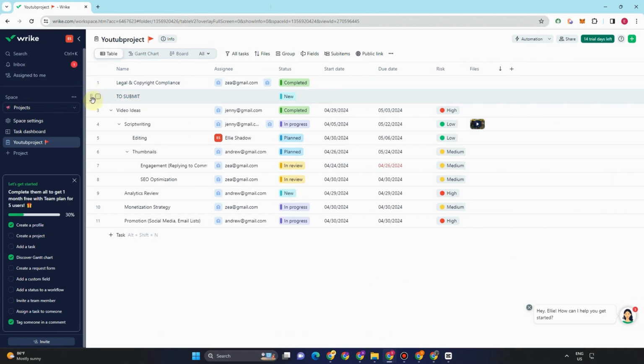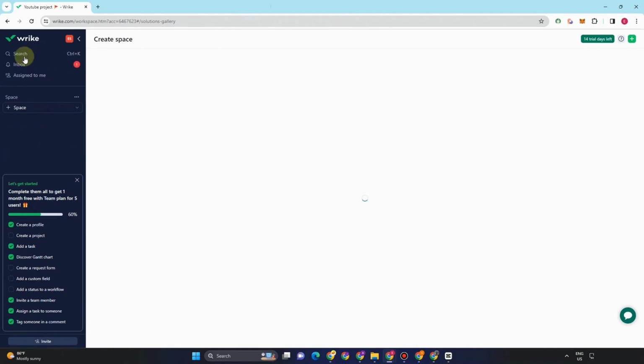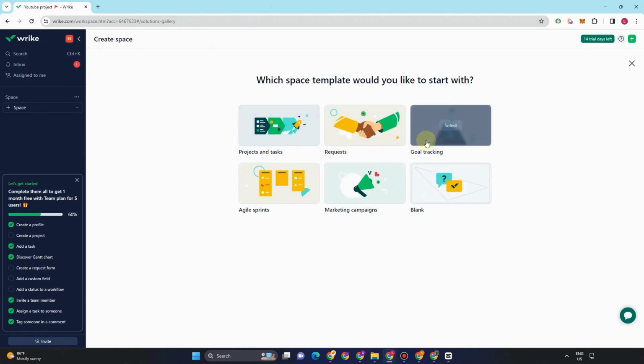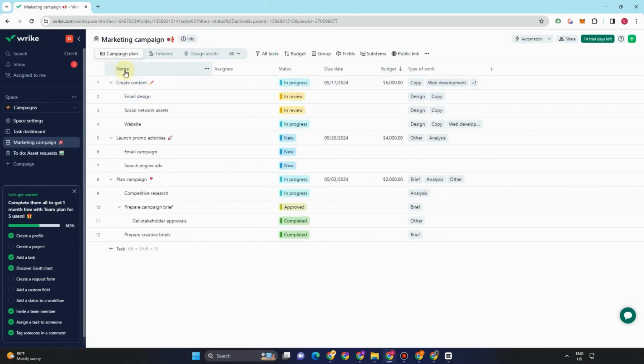Feel free to move it up, down, or rearrange, or if you want to put it down below here, or if you want to edit this, it's okay. But this is how you add your task, and this is what it looks like if you have added a task. So if you want to add a new space again, feel free to click this plus icon and then look for space. And then you have choices if you want to use any of these templates here. Okay, so for example, we're going to use this marketing campaign template.